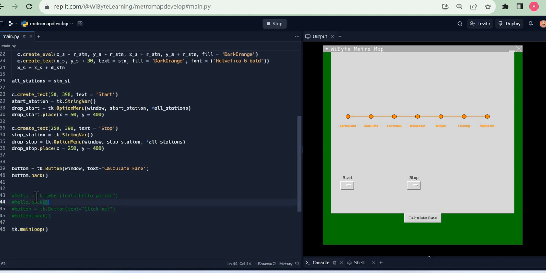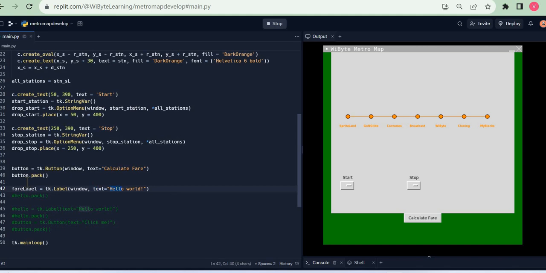Having done this, I'm also going to create a label over here. In fact, I'm going to use the same code because it's available to me. So here again, I'm going to call it, let's say, fare label, FARELABEL. So now the fare label will be basically a TK label. Label is the text that will appear there. Again, just to be consistent with everything else. So I just say, okay, put it on the window.